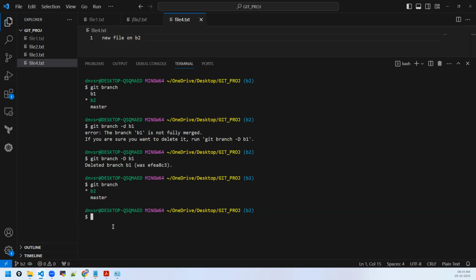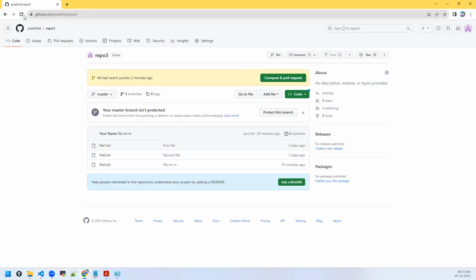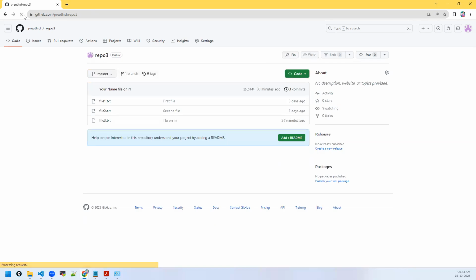You can, by running the command git push origin --delete B1. This will delete from remote. You can do either way. Now if you see, only one branch is there. You don't have B1.